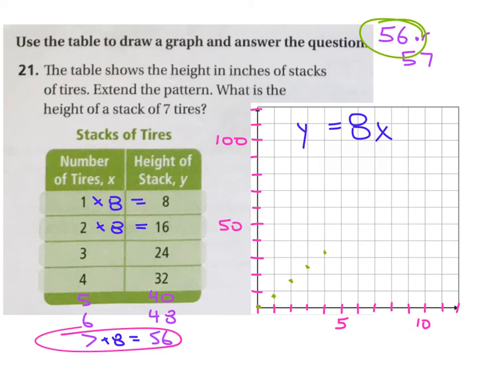They did not ask us to write the equation, but that is the equation. So you can see it, okay? So you can extend the pattern by saying, what do you do every time to this to get to here? Or you can say, every jump of 1 here equates to a jump of how much here? And we see it's 8. That's where that number comes from. Okay? Hopefully that helps.